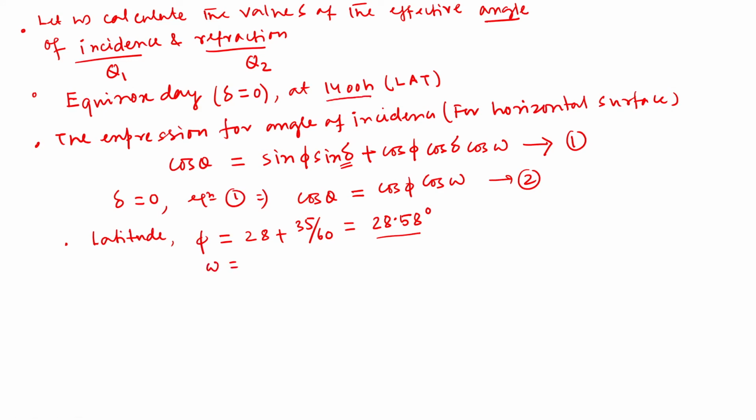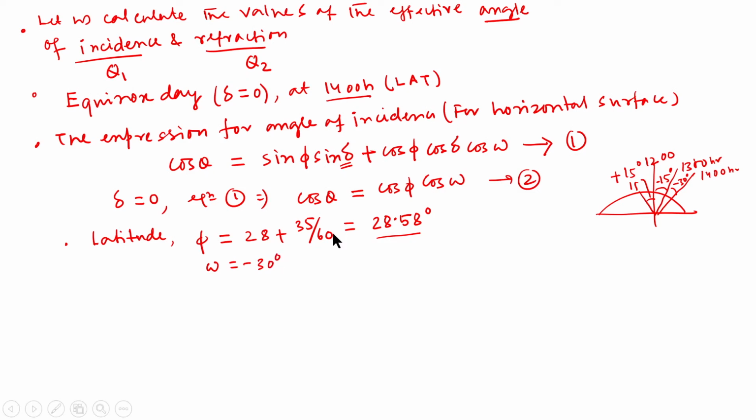This has to be calculated at 14 hours local apparent time. So, that means every 1 hour, if we consider this is solar noon, so this is 12 hours, okay. So, every 1 hour, this side means 11 o'clock, then this will be 15 degree, right, and this will be positive. On the other side, it may be 13 hours, so it will be 15 degree, but it is minus, right, because afternoon, and at 14 hours, it will be minus 30, right. So, that is how it is minus 30 degree, okay.